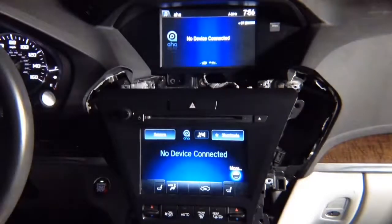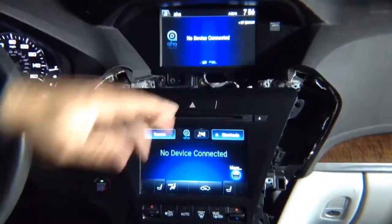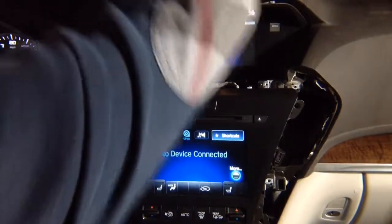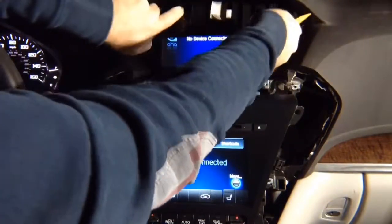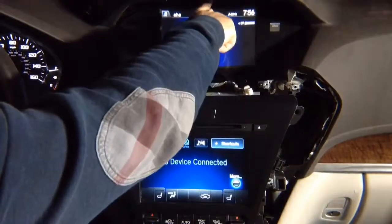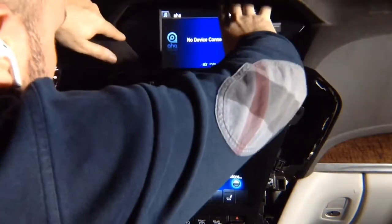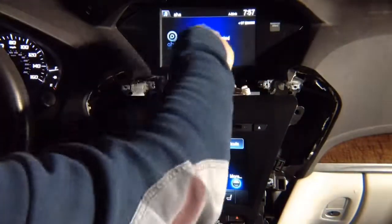Now, very simple, this one on top. You need to remove this panel on top, and it also comes out toward you. Okay? Nothing is holding the panel, it just comes out. There's 1 screw on top, and you can release the screen to access the connector. That's the entire disassembly. So what do we have? We have 3 screws holding the screen. 1, 2, 3. Alright? So 3 screws are on the screen.